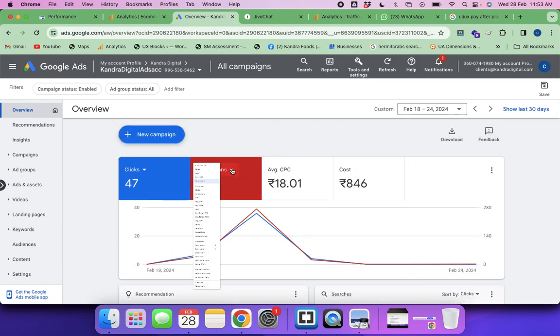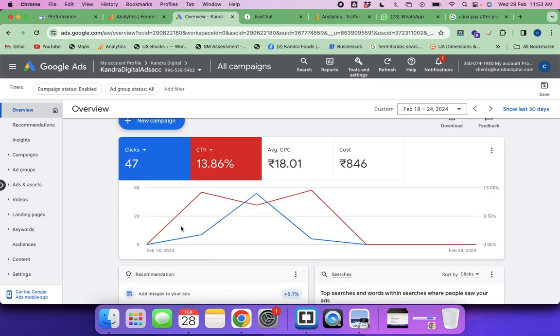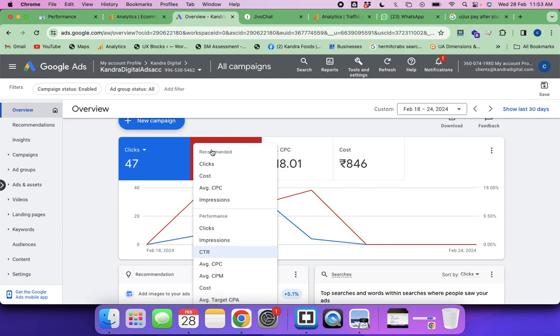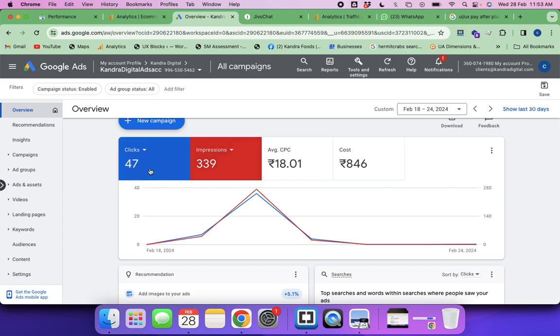For example, CTR. So 47 divided by 300-plus impressions is around 14% CTR. You see that? You had impressions of 339, so 47 divided by 339 is 14% CTR.